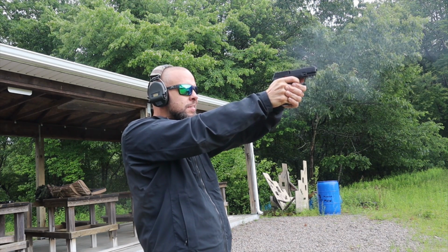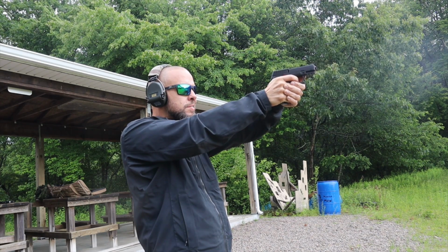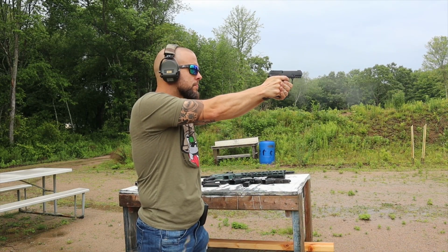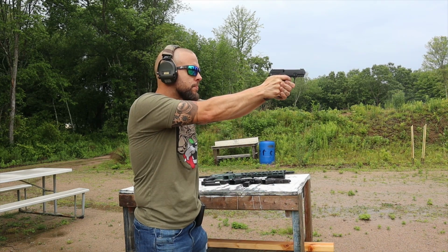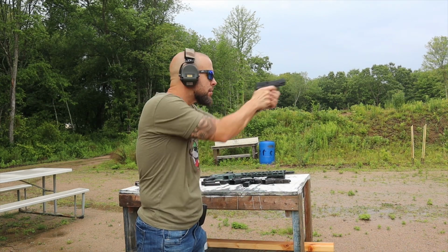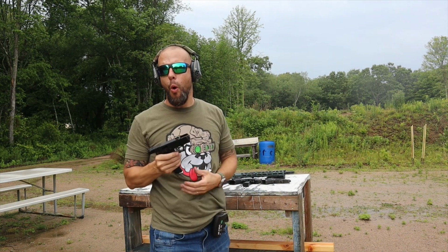I tried a couple different types of 22 LR ammo. I had some Aguila, some Federal, and some other generic stuff. I don't even know what it was. And with all 3 different types of ammo, no problems, no issues, no malfunctions of any kind. The only thing I did have is the first magazine I shot, the magazine didn't lock to the rear, just on the first one. Since then, every other one was fine. So just mentioning it, not a big deal.